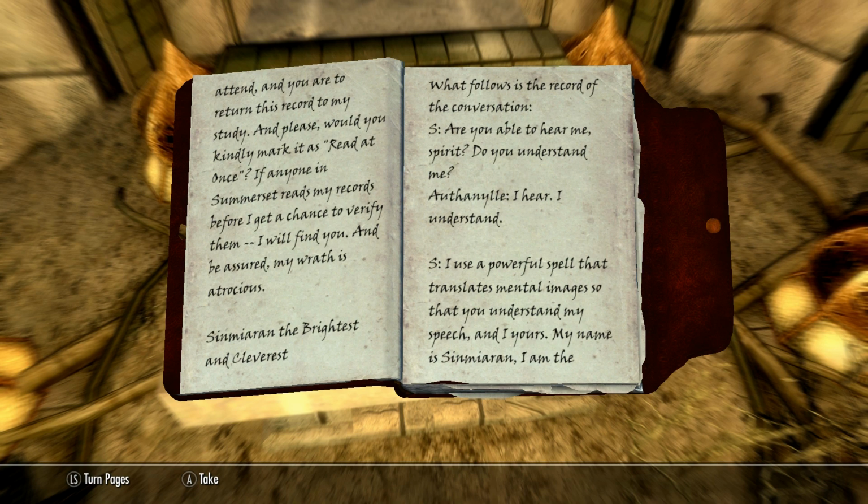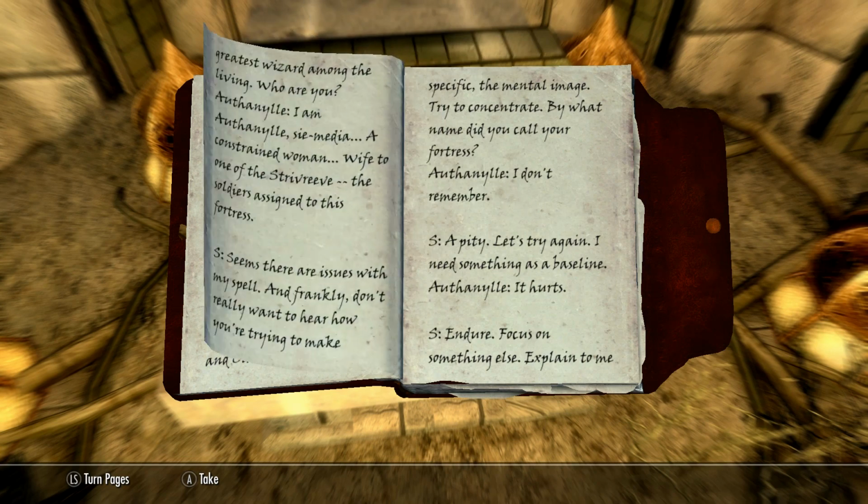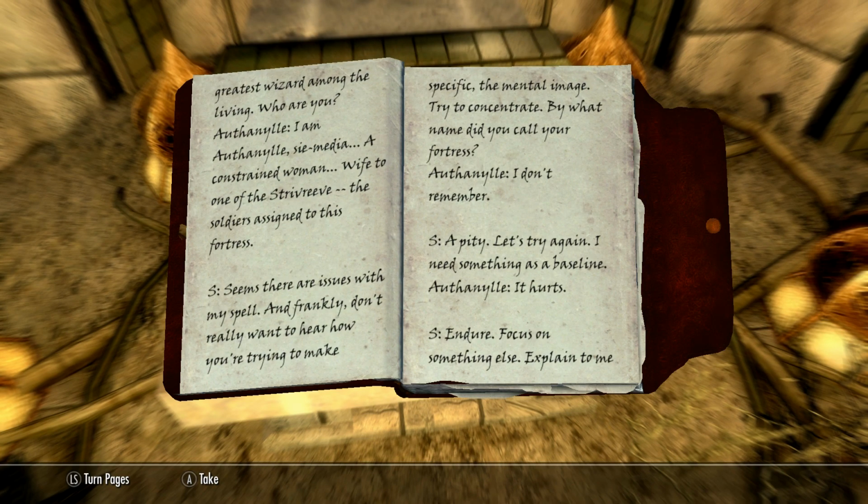Are you able to hear me, Spirit? Do you understand me? I hear. I understand. I have a powerful spell that translates mental images so that you can understand my speech, and I yours. My name is St. Marian. I am the greatest wizard among the living. Who are you? I am Othanile, Cymedia, a constrained woman, wife to one of the Strivreve, the soldiers assigned to this fortress. I'm sorry if I butchered that pronunciation. Seems there are some issues with my spell, and frankly, I don't want to hear about how you're trying to make specific the mental image, trying to concentrate.